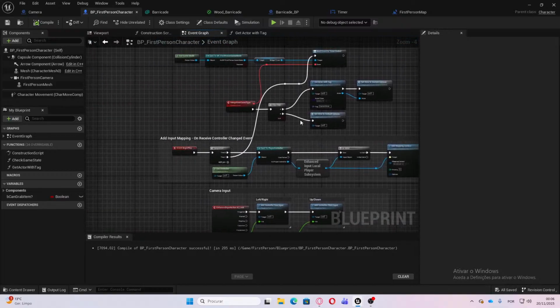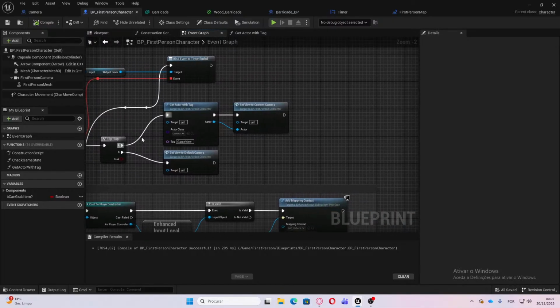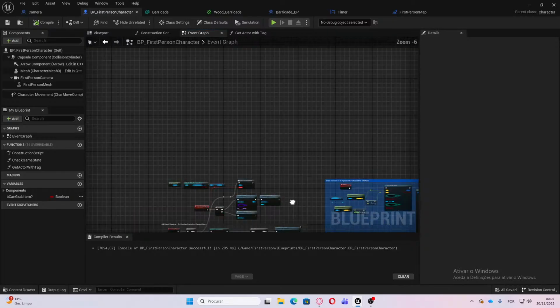So now, when we change the camera view, we're gonna need to do something. Set view to custom camera, change.